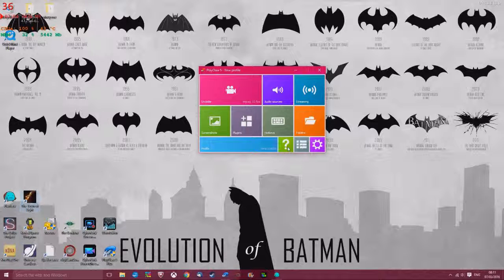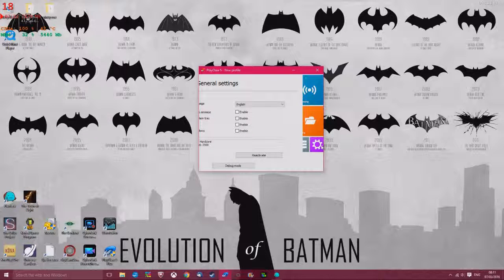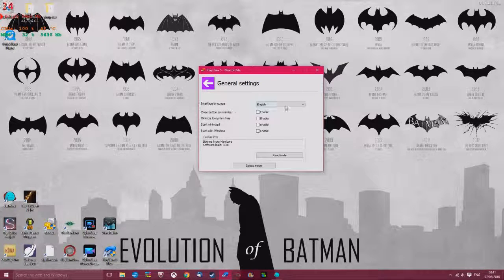You've got online help, which will bring up the internet page to give you any assistance you might need with Playclaw. You've got your blacklist, which is to do with all the processes. It's a bit like the processes of your computer, so there's not really anything you need to mess about with in there. And then finally you have your general settings, where you can pick your language and decide how the software is actually presented on your screen.